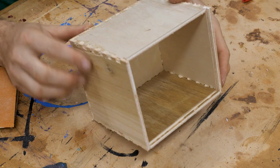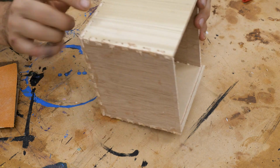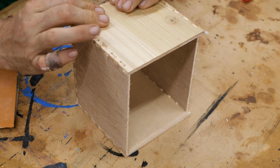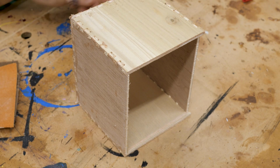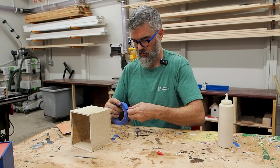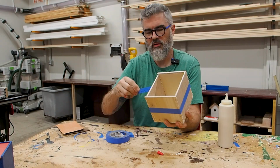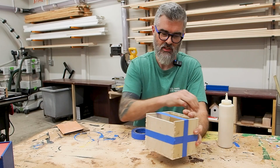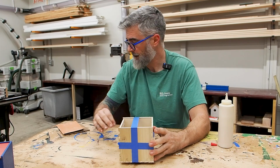It's got some glue on the inside to clean up, which I'm just gonna take a wet paper towel. Gotta pull some of this together a little more. And it clearly needs some sanding. I'm gonna wrap tape all the way around it, very tightly, to hold it. This would actually be a really cool box for a present for a holiday or a birthday.